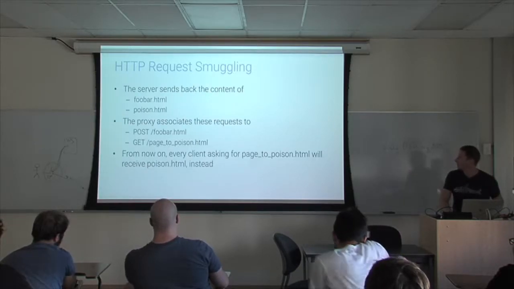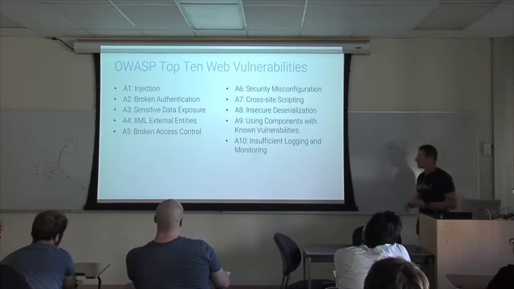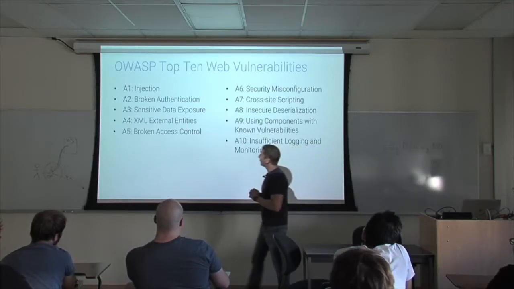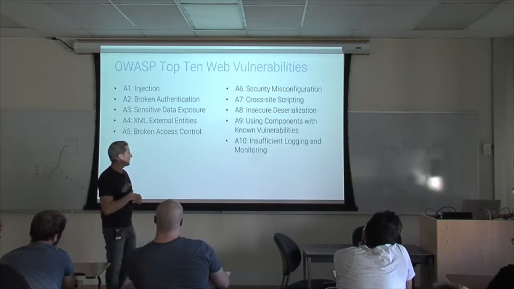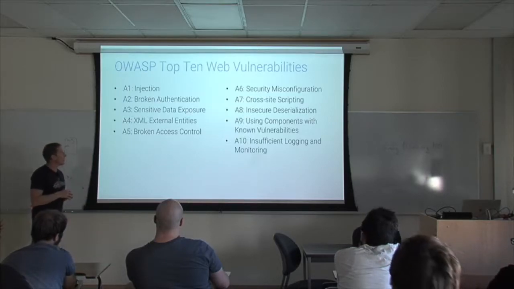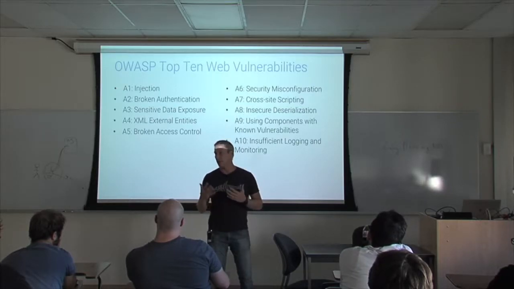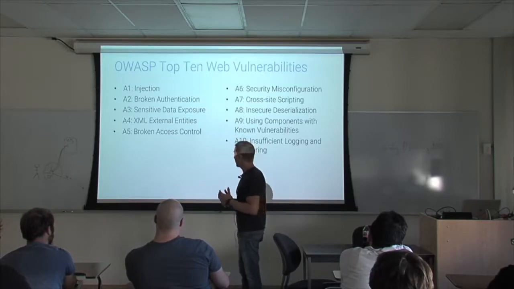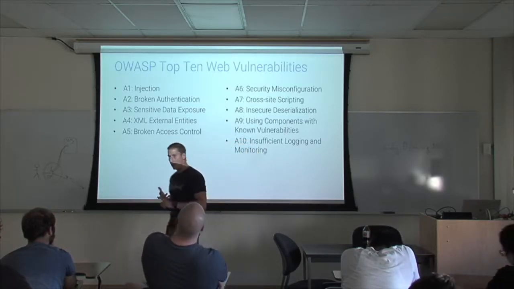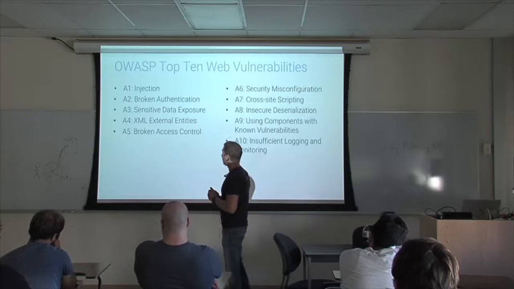And as I said, this created this association of the 2 pages. And I want to finish this with, again, the OWASP top 10 web vulnerabilities. Actually, the revised version, after 3 years, has just been published in October. They do a study and look at what are the most prevalent vulnerabilities on the web. You can see that number 1 is still injection. So injection means SQL injection, cross-site scripting, command injection. This is still the most prevalent vulnerability on the web.